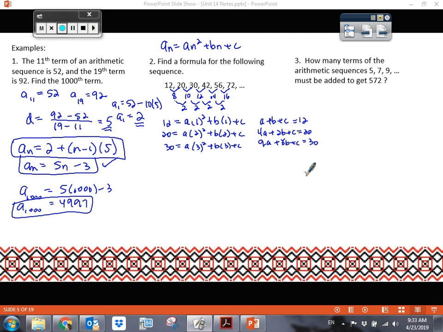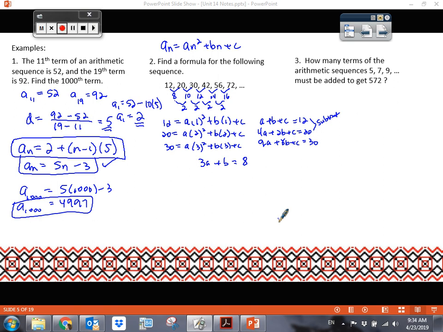So now we have a system of 3 equations and 3 unknowns. We're going to solve that system. I solve by elimination. You can solve however you want to. What I typically will do is subtract these two, and I'm actually not going to rewrite it. I'm going to do the subtraction in my head. You can rewrite it if you want to. I always like mine to come out positive, so I would do 4a minus a gives me 3a. 2b minus b gives me b. C minus c is nothing, goes away. And 20 minus 12 is 8.